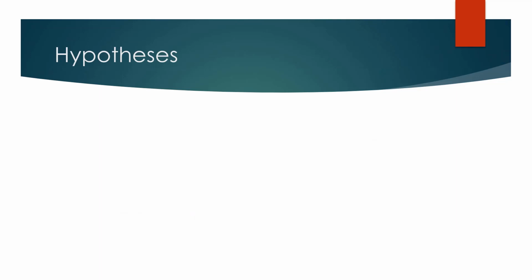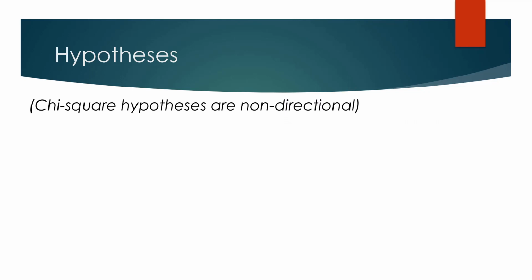Now, if you remember back in hypotheses, I showed you 2 versions of hypotheses. They can be non-directional or they can be directional. Now, we're going to get into directional hypotheses, working with those when we get to the stats after chi-square. But for chi-square, the benefit is that the hypotheses are always non-directional, right? So you can just take that as a fact. Chi-square hypotheses are non-directional, so you don't have to worry about if they're going to be going one way or both ways or specifying the difference or the relationship, just non-directional. So here's what they look like.